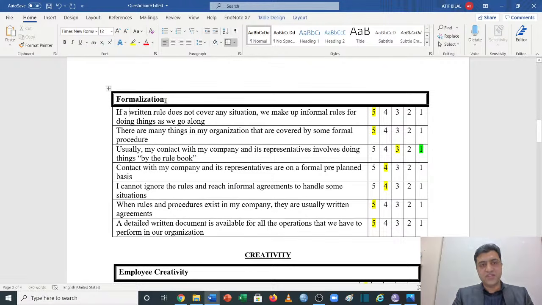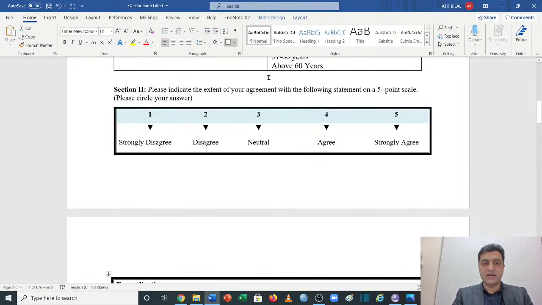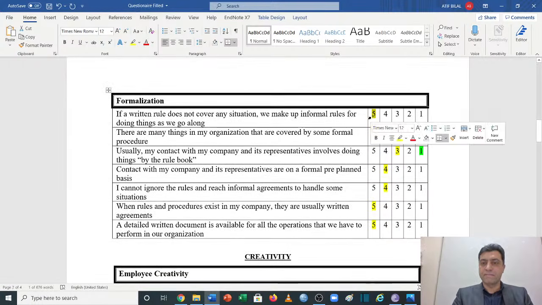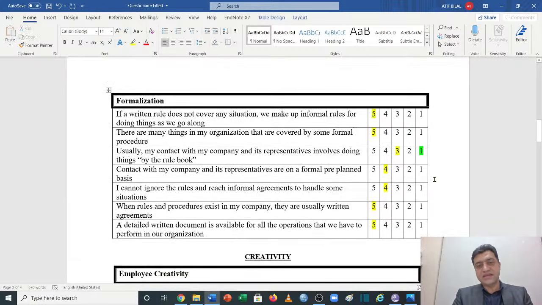In order to measure formalization, we are asking people 7 questions, and all 7 of them have these 5 options, 1 to 5. Obviously, 1 is strongly disagree, as we saw in our key, and 5 is strongly agree. Why I've highlighted them, I'll talk about a little later.